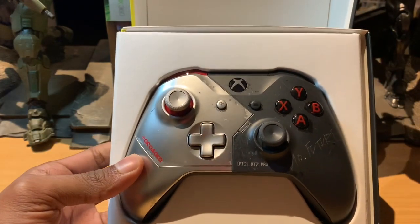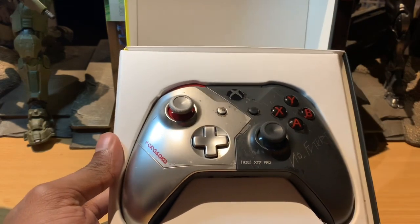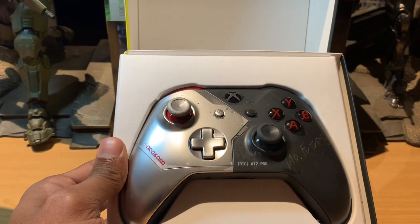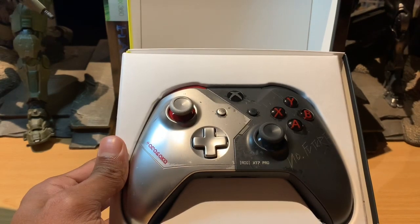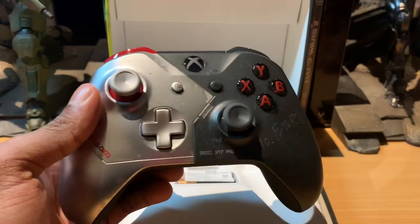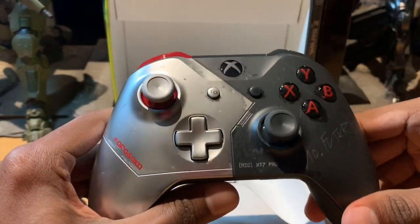It's almost like unboxing a phone, literally — you're greeted by that wow moment, taken away by how nice it looks, almost like something valuable. These are retailing at regular price, but unfortunately they're all sold out everywhere. Good luck trying to get your hands on one — your best bet is probably resale.